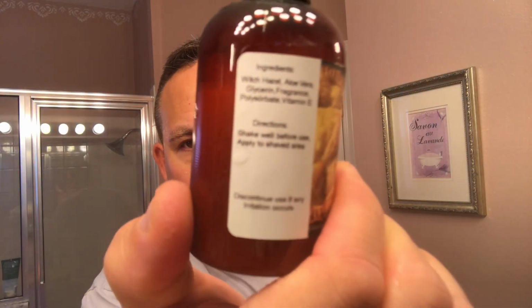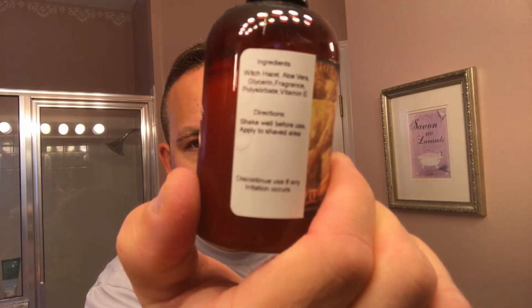Alright guys, back for my post shave. So I'll be using the same aftershave as the soap, which is this SMG Hot Apple Pie. And this is a very, very nice scent. This is a witch hazel based aftershave, so really simple ingredients. Basically it just says witch hazel, aloe vera, glycerin, fragrance, polysorbate, and vitamin E. So pretty simple ingredient list, but check it out.